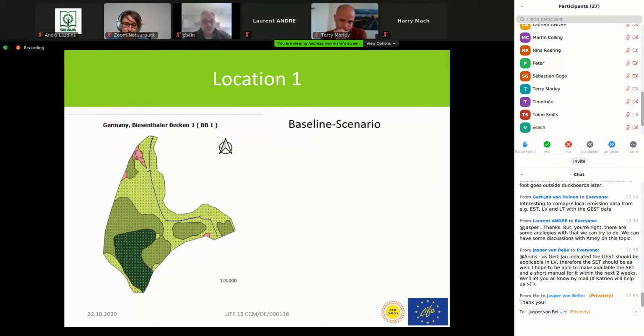And as an example for our very small German project site, here you see five to six different GEST types. Here the legend is missing, sorry for that, but all of it is forested. It's only distinguished by the water level. We have very moist to wet peatland forest, then a moister one, and we have a ditch here, and we created a map from that to find out what will happen in the next years.